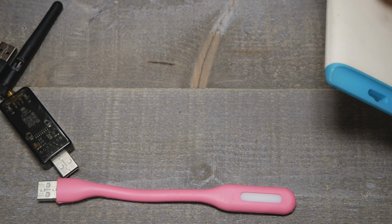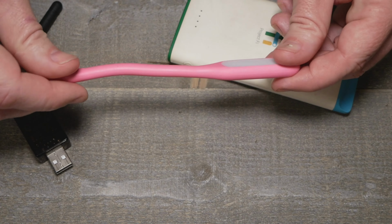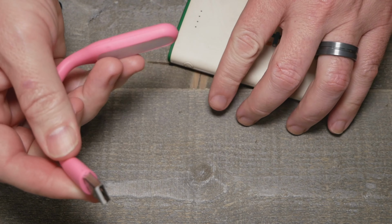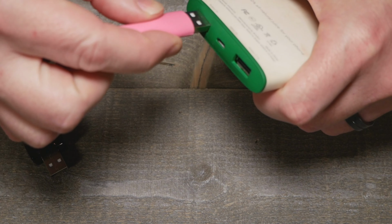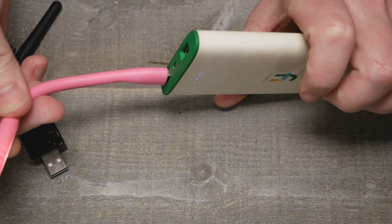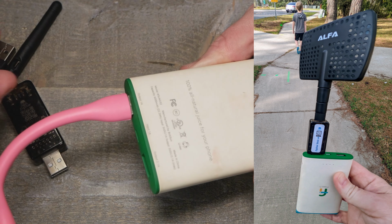So what all did we use? And no, this isn't this type of channel. This was one of those little stupid little, I guess, well, maybe not too stupid, but reading lamps. I was trying to see if I could get this to fool the battery pack to see if it would pull enough juice, but it didn't work out.